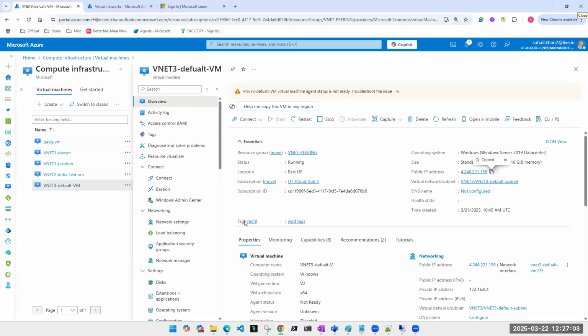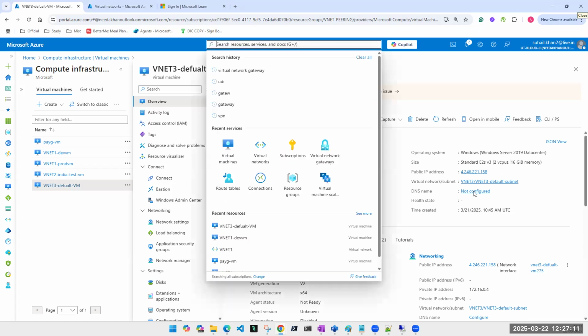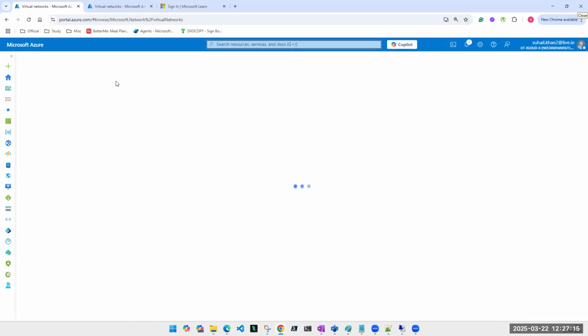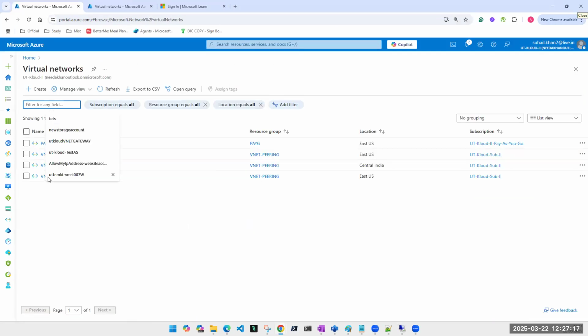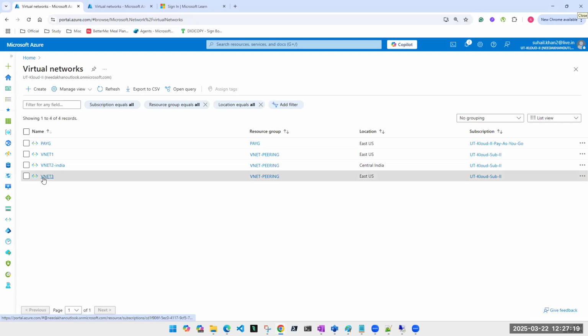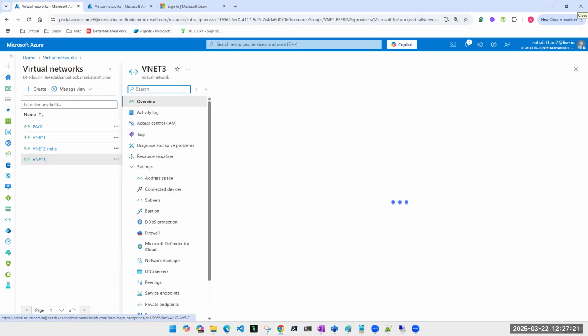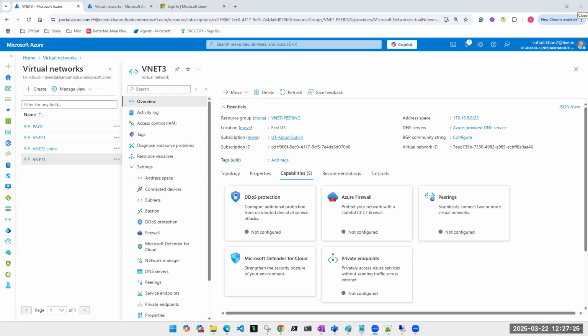Vishnu sir, please go to your virtual network where this machine is residing. In my case, it's VNet 3. So I'm going ahead, clicking on VNet 3. I'm giving the VNet over the chat.